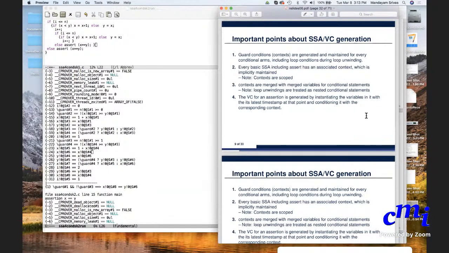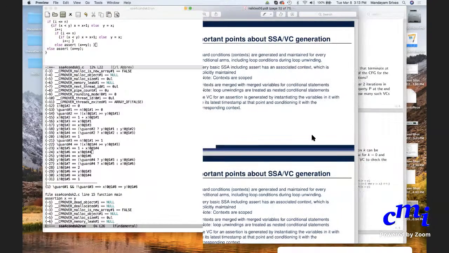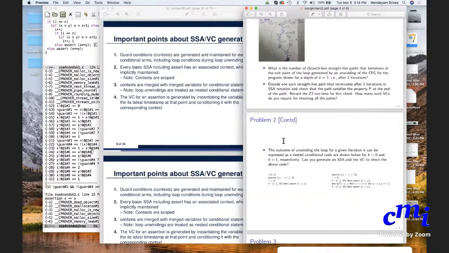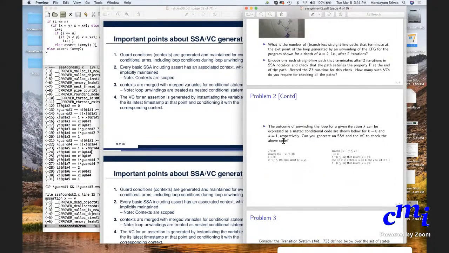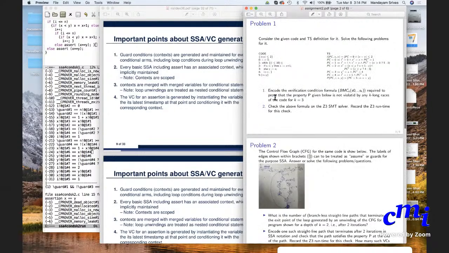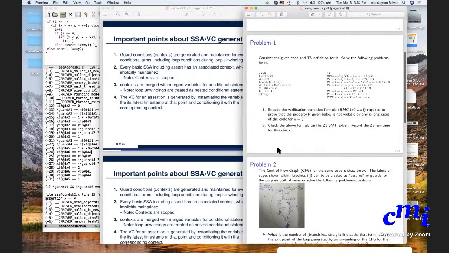Specifically, what I want you to do is this problem 2, okay? And here I'm adding that you also try and generate the VCC for different unwindings for this code that I'm showing here, and compare that to your nested if then else code, and then come ready for discussion.